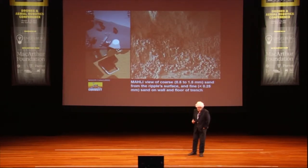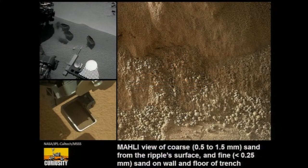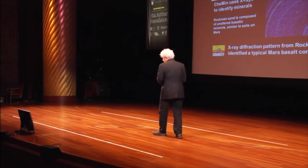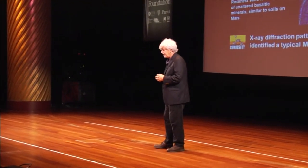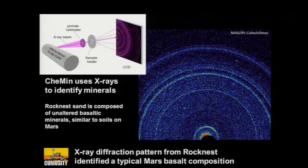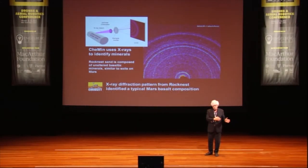Here's a microscopic image produced by the MAHLI instrument. There's a sampling deck on the upper left where samples are placed for analysis, or MAHLI can also look at targets in situ. On the bottom left is the scoop at the end of the Curiosity arm. CheMin is a very sophisticated X-ray diffraction device — sophisticated for use on a planetary body other than Earth. Using X-ray diffraction, we determined a sample at a place called Rocknest was also a basalt. We couldn't have proved it was a basalt without the X-ray diffraction.